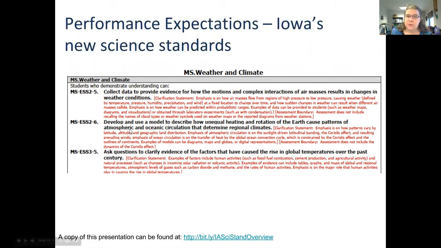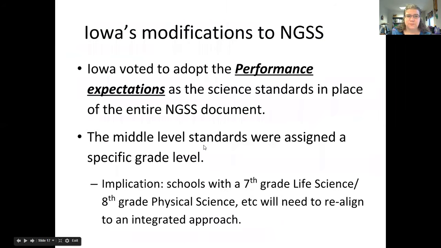I know that some people have said, well, if we just adopted the performance expectation, we really don't need everything else on the page. However, as you become more familiar with it, you will realize that the additional information on each page with those performance expectations supports and clarifies what is up here. You would not want to look at just the performance expectations on their own. You will want to look at those connections boxes at the bottom and the foundation boxes that will be in the middle of the page.